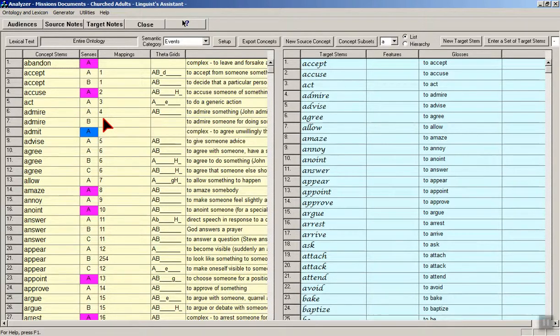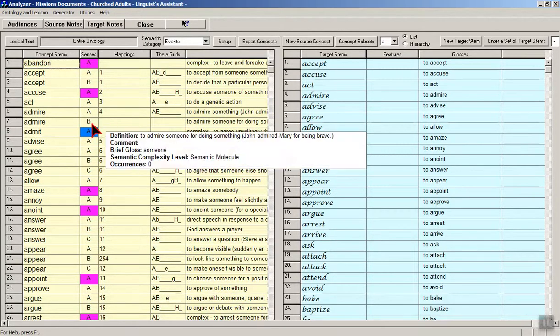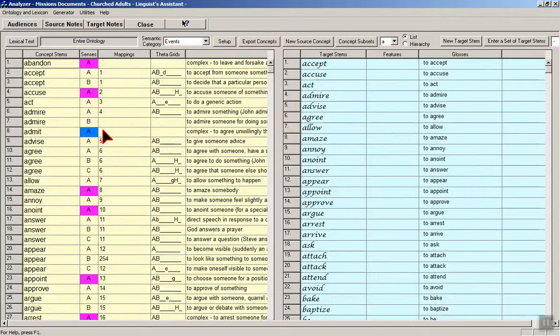Now, first of all, notice that some of them, in the third column, you see at the top of the column it says mappings. And so the second row, except, it says it's mapped to number 1. So on the right, you see that's mapped to the target word in the analyzer language, which is kind of like English, except. So except is mapped to except. That makes sense. One thing I wanted to point out is that some of these words don't show mappings, and that probably indicates that they're not being used currently.